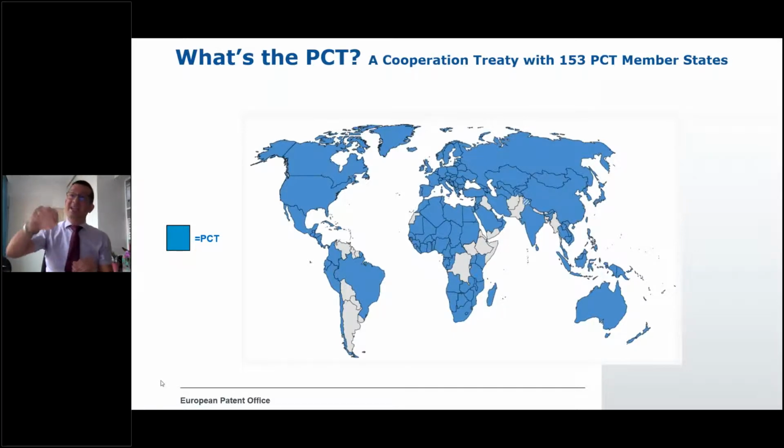This is done in the designated offices, so again, patent offices, where you wish to protect your invention eventually. Maybe you don't wish to protect in all these 153 member states of the PCT that you see on the screen at the moment, but you do wish to protect them, for instance, in 50 of them. Then it's relevant for you to understand that the strategy that you have during the international phase, the choice of the international searching authority that you will make, and whether you're working with regional organizations like the EPO, so with the membership that we have, and I will mention later, it plays a role, of course, thereafter in the national phases.